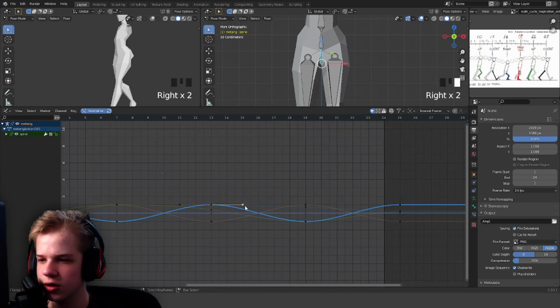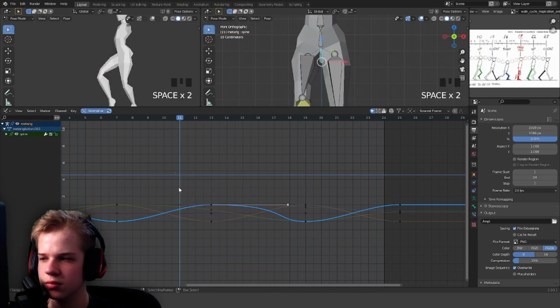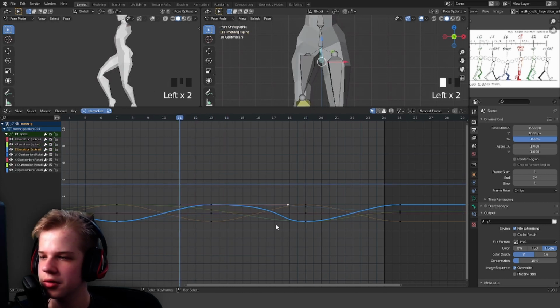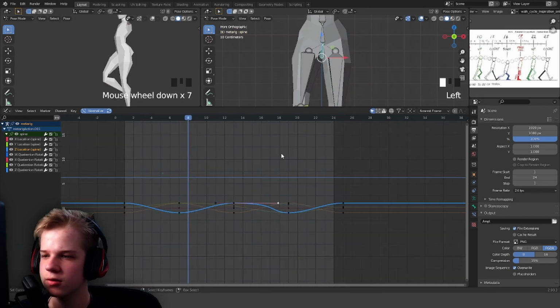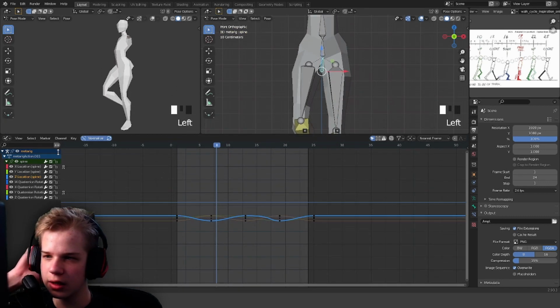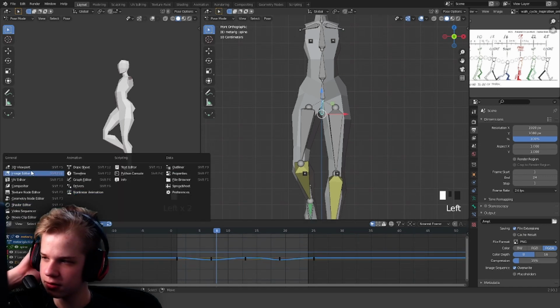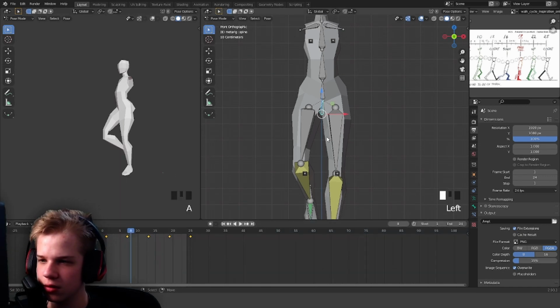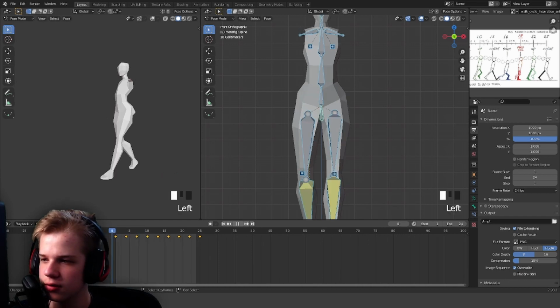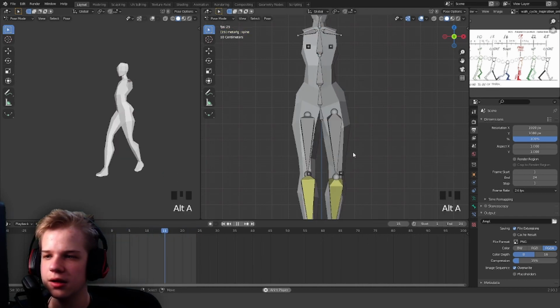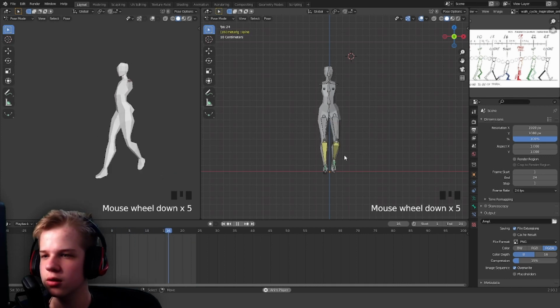You can also just adjust curves if you want to, whether it's the rotation or the location. So yeah, but whatever, we'll smooth it later. If you don't like watching it right now, you could also just select everything and then set the interpolation to constant. And then you can kind of see all the poses and see if it looks okay.